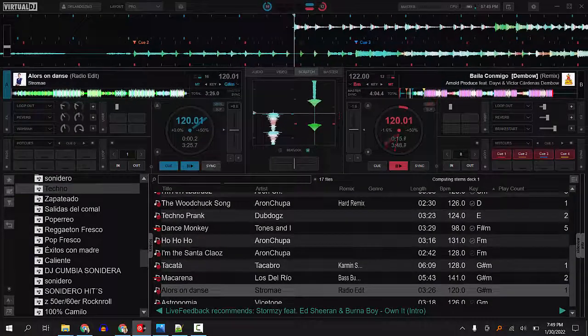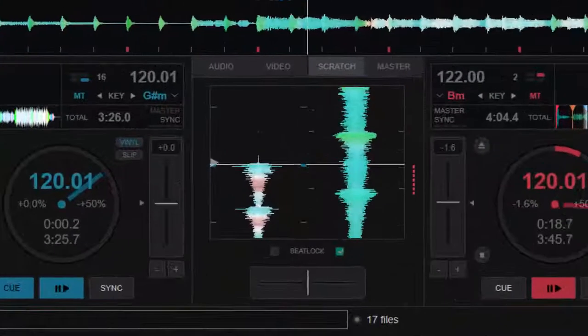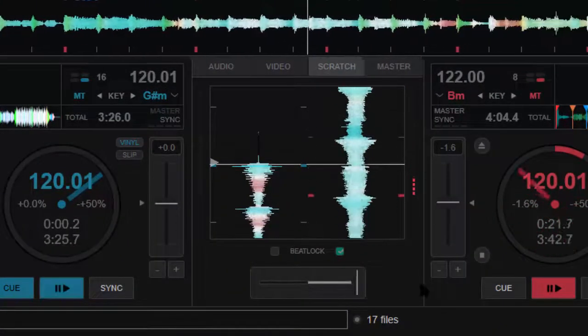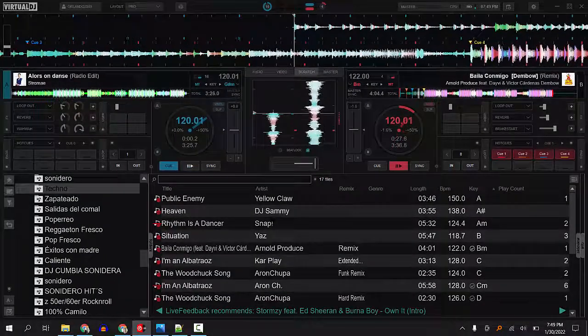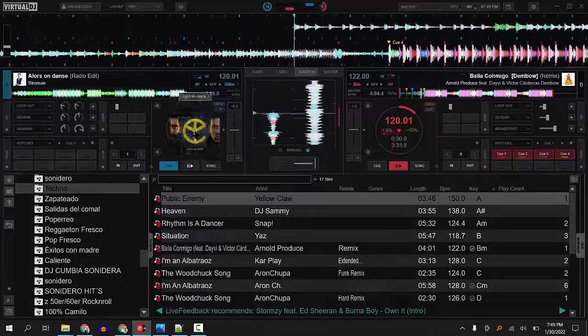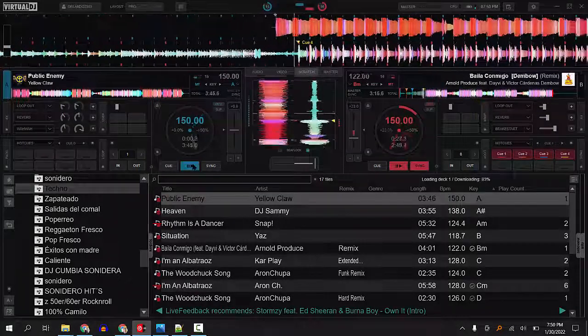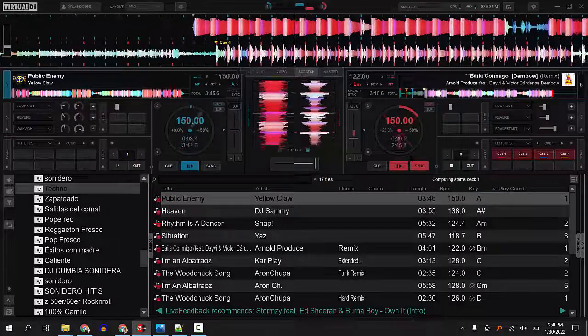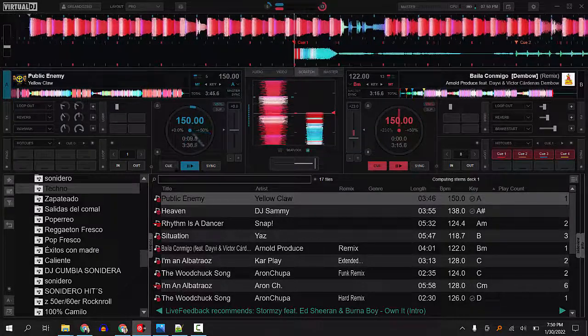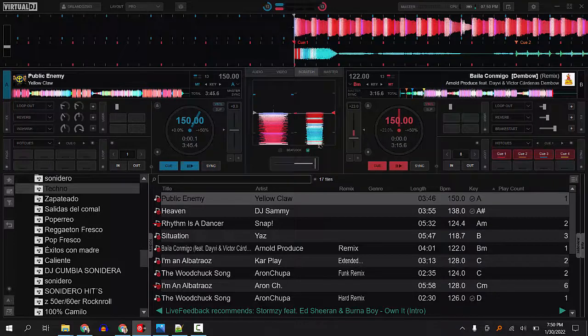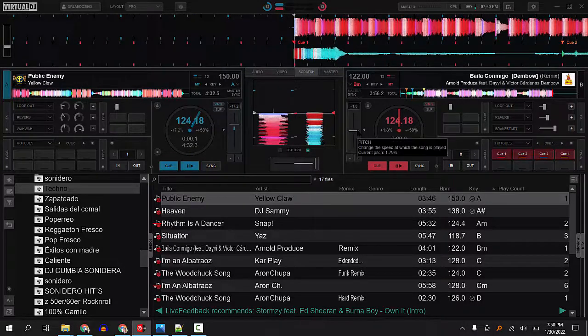It can be a big problem, especially if there's a big difference and people are dancing. Obviously, people are listening to this song. If people are listening to that song and you throw a song that's way different here, and you start mixing it on your headphones, all of a sudden people look at you like, what happened? Why did it speed up so fast all at once? It's very drastic. So to avoid that kind of issue, we want to make sure we turn Beatlock off. Many times I forget to turn it off, and I've run into that issue, and I gotta quickly go back to my pitch control and reset it, which is really not something you want to do.